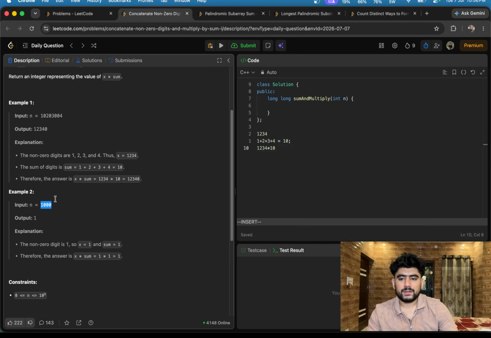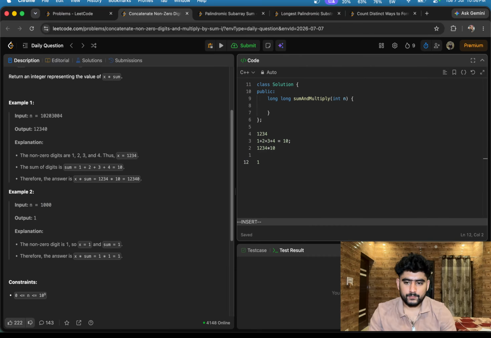Similarly for this one the sum is 1 and the number is also 1, so it is going to be 1. So yeah, it's quite simple. We simply have to convert that number to another number.